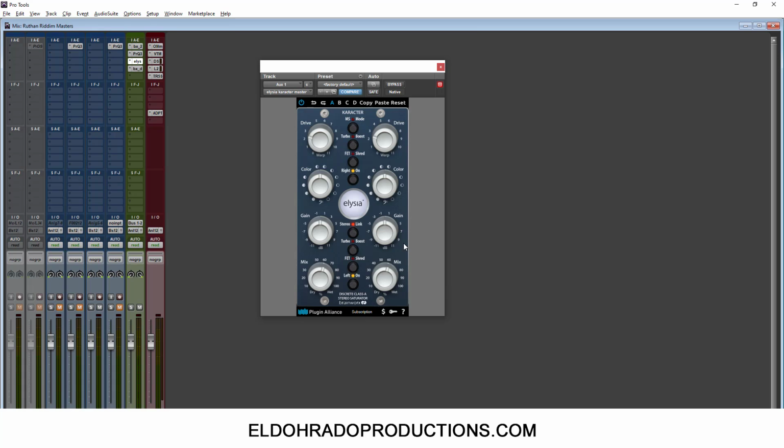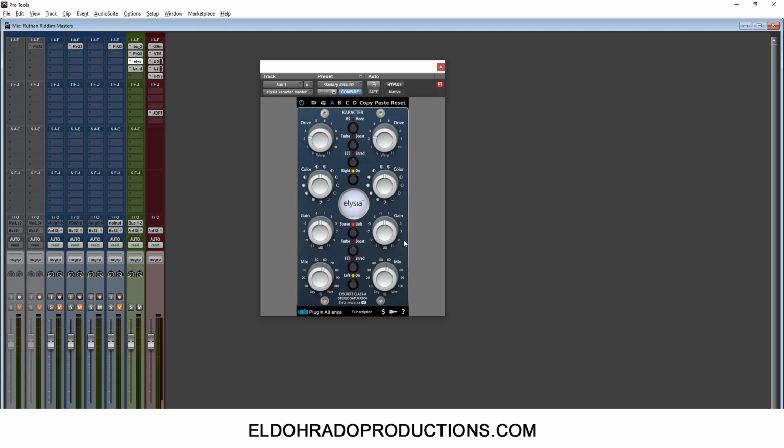Anyways, this plugin automatically oversamples. It does not give you the option to select which oversample rate you want to use.